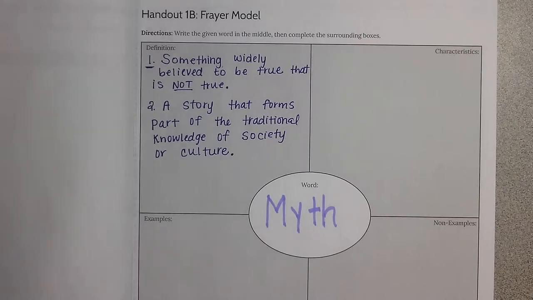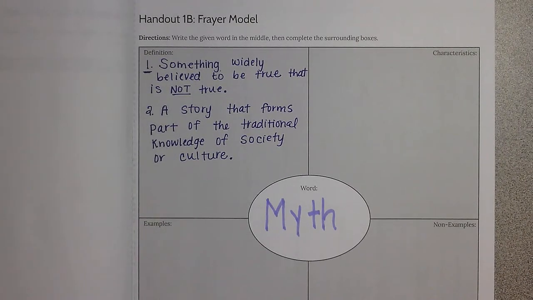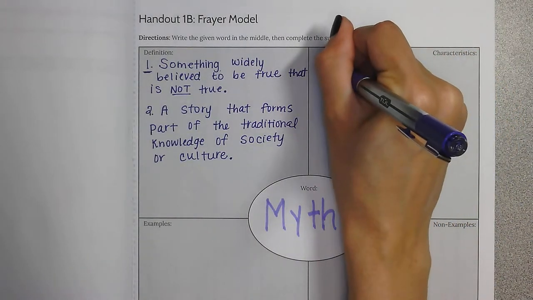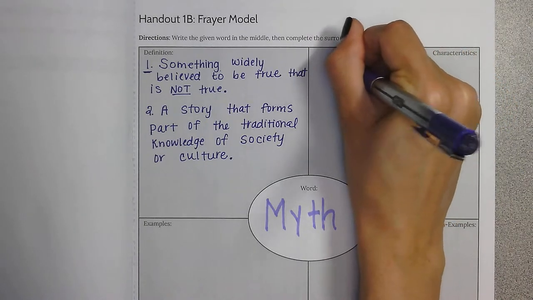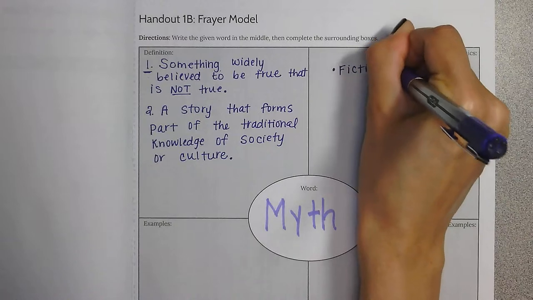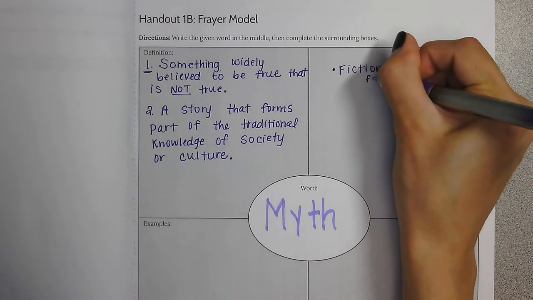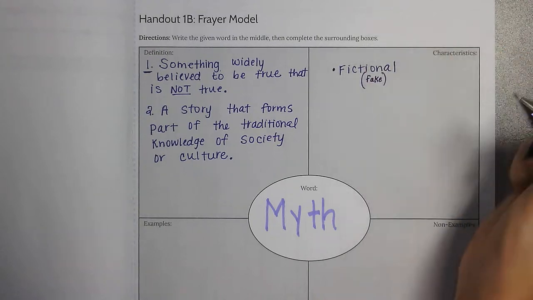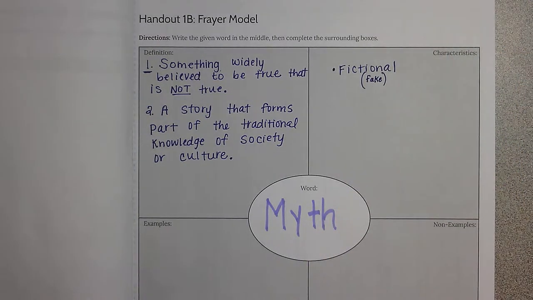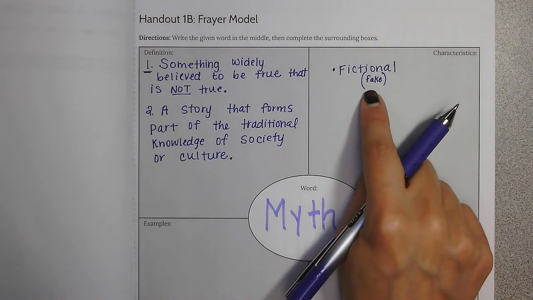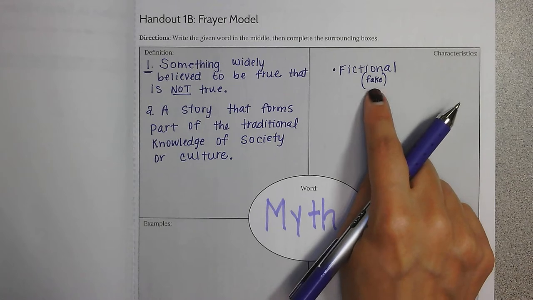Some characteristics of myth would probably be stories that are fictional. And, answering this question, what does fictional mean? What does the word fictional mean? So just answer that in your head and to yourself. Hopefully you're able to answer it. But fictional means a story that is fake. So if you were not able to say that, then you might want to write the word fake in parentheses so that you can remember that fictional means a story that is fake. Now, if I said non-fictional, then that would mean not fake, right? So hopefully you already know that, but if not, that's fine. That's what this video is for, purposes of learning. So just go ahead and write that down.